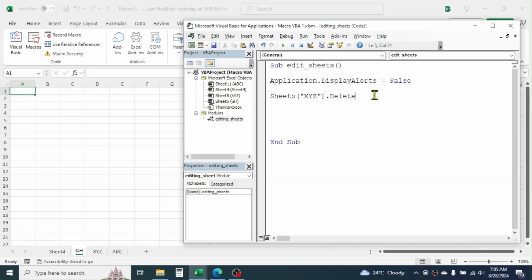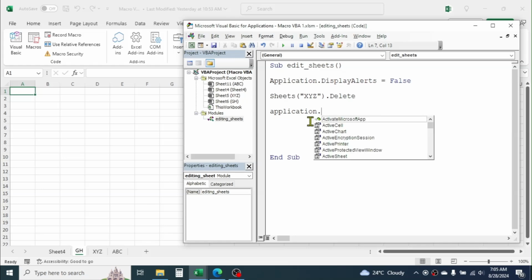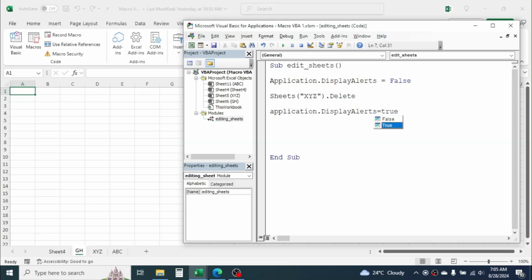After the delete code, write another code to enable the alert message. Let's run the code. Sheet will be deleted without showing any alert message. Here, alternatively, you can put the sheet index too.